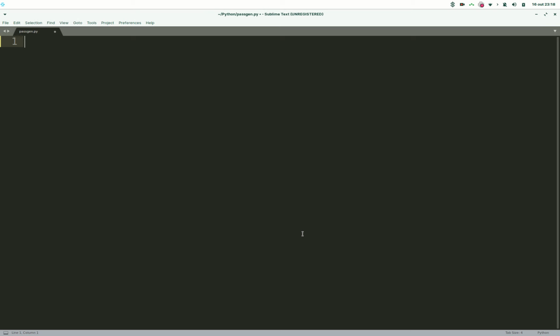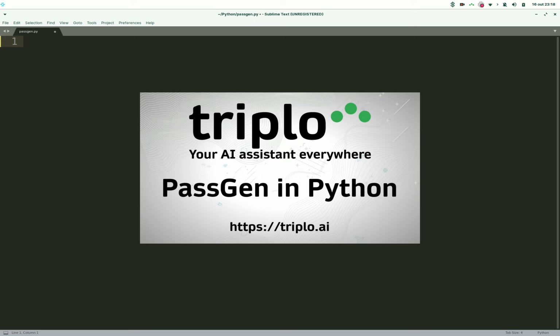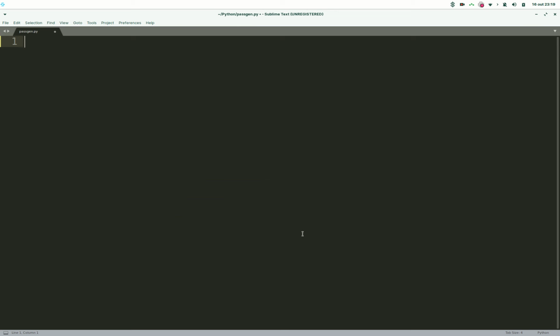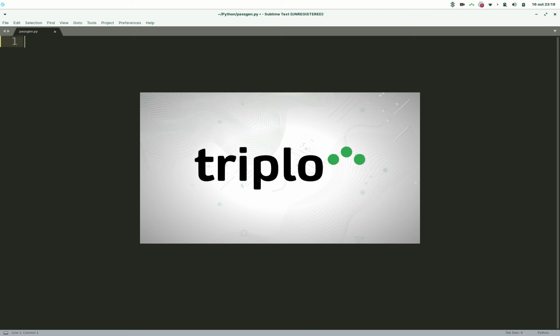So I'm coming with a fairly simple example, but it's useful, and this may enlighten you to try these sort of things in your systems. So without further ado, let's build a password generator for Python using Triplo AI. And what I want to achieve here is being able to run it in the background. And whenever I trigger this password generator, I want the results to be delivered to my clipboard so I can just paste. It's kind of like Triplo AI in a sense.